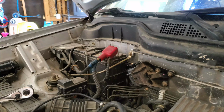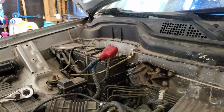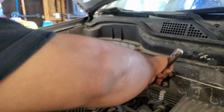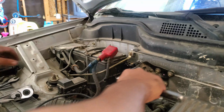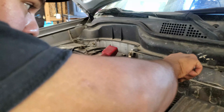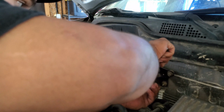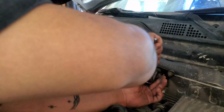Now since I removed that 17 millimeter bolt, I will be taking off that hard line, and it's going to be a 14 millimeter wrench. So let's do that. I'm only checking these bolts just to make sure they're tight, because I don't want this thing flexing on me and bending because it was loose. I'm going to try to prevent that by making sure it's in place.